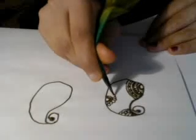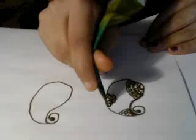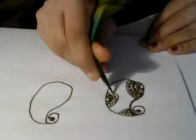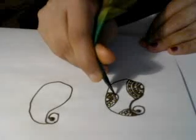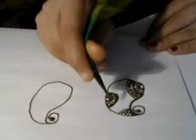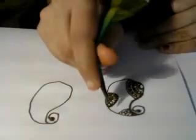When it comes to Indo-Mughlai patterns, it is all about repetition. It may look different, but if you actually look into the design, it's all the same. You just need to do a little bit different to change the whole look of the design. So it's not that hard, it's just the repetition of the pattern.